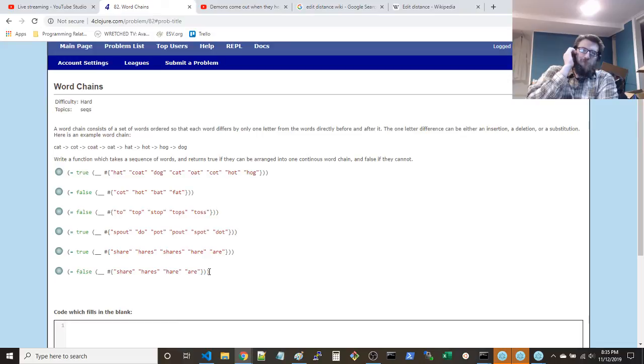I guess the reducing function is that if the edit distance between the word of interest, the key, and the word is 1, then append it to the vector, and then you get a vector at the end of that. And you associate that vector with the given key.